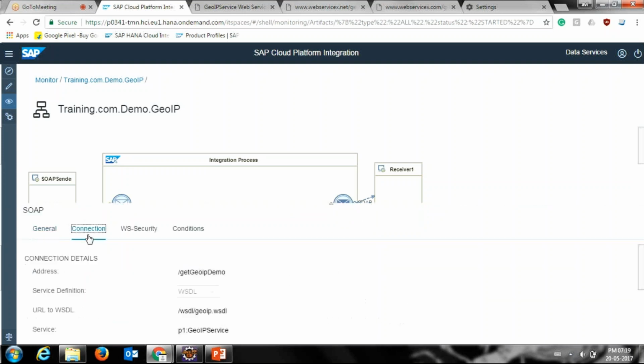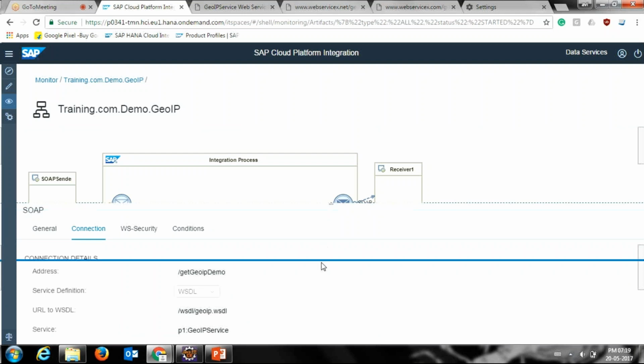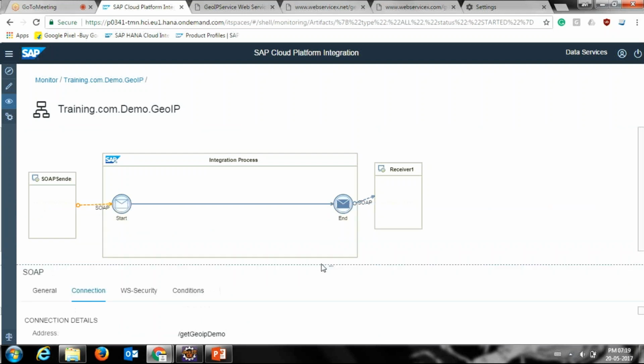See, this is get GeoIP demo, the WSDL, all these things you can view in your cloud tenant also, whatever you have deployed here. Now I am going back to my Eclipse.